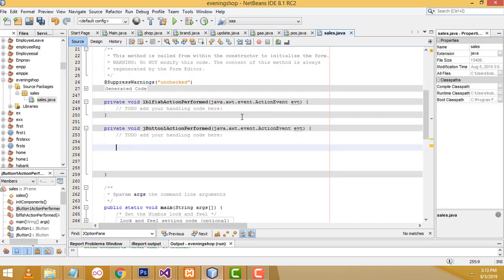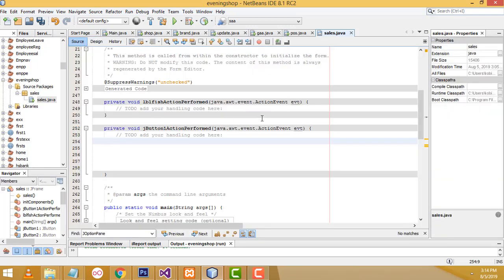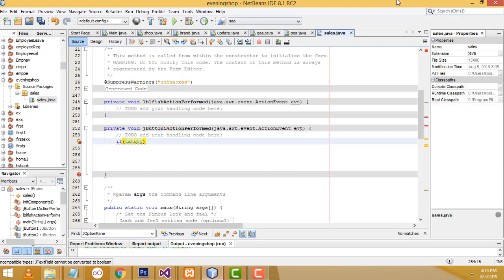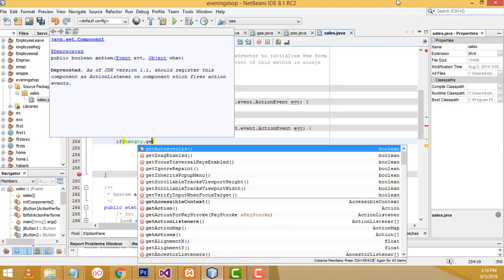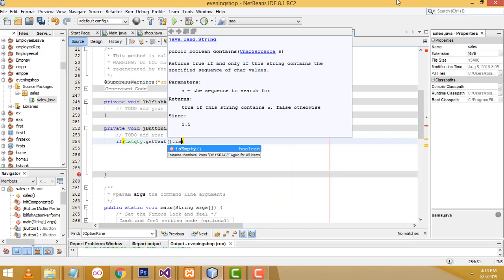Now here we have to write, first I am going to check this one. If the quantity text box is blank, we have to show the error. So we have to write the if condition: if txtQuantity, I gave the name as txtQuantity in this text box, dot getText, dot isEmpty.